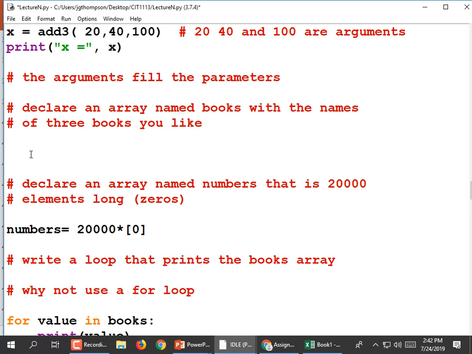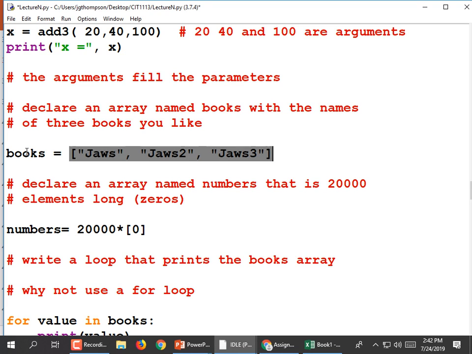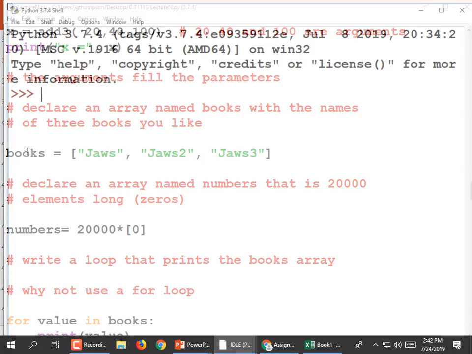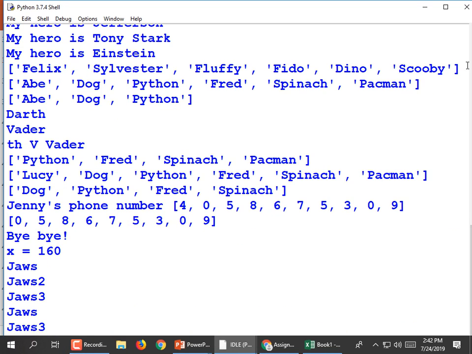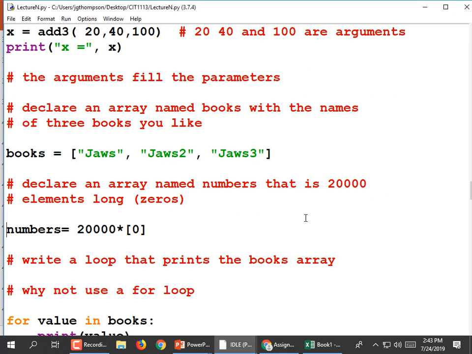So we skipped actually answering this question, and so we got syntax errors at the end. Books equals square brace, 3 books. Jaws, end quote, Jaws 2, end quote, Jaws 3. Whatever, right? Wait, those are movies. Well, they probably had novelizations as well. Whatever. Hopefully it runs. Or again, how we can extend it.